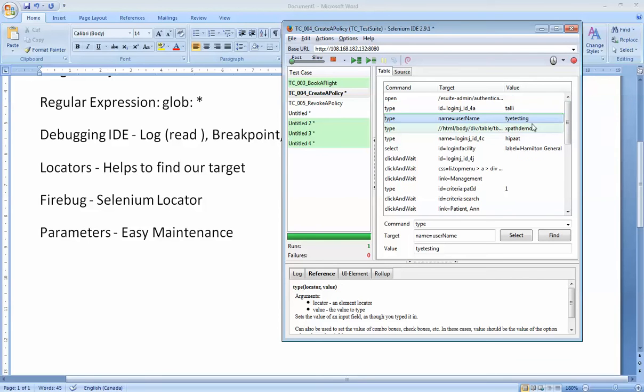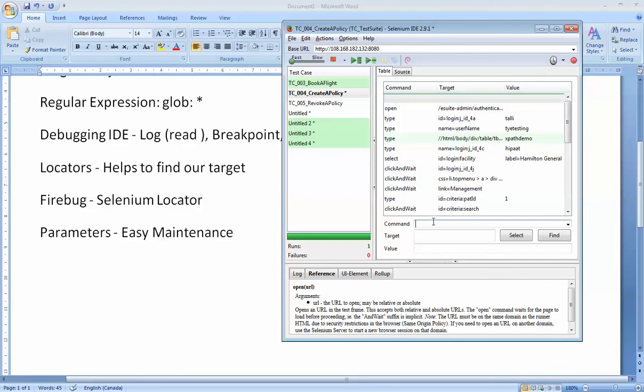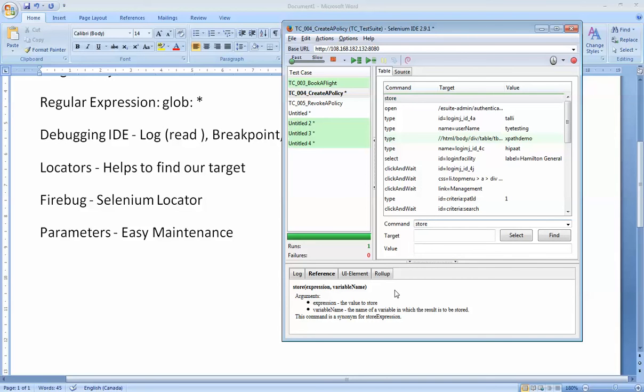So typically we define our parameters first. I'm going to insert a new command, and the keyword for parameters is what we call store. So I want to store a parameter. I'm going to use store, and you can read about it and how to use it. I will give my parameter a value.